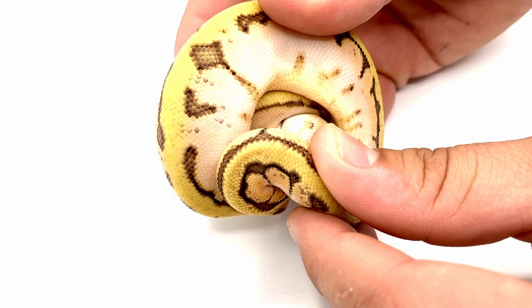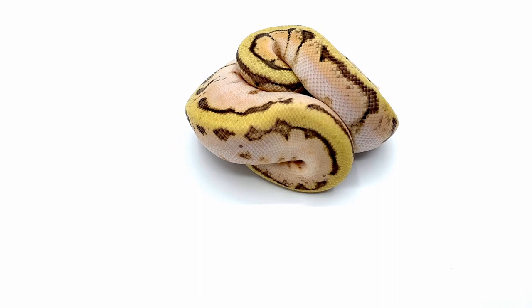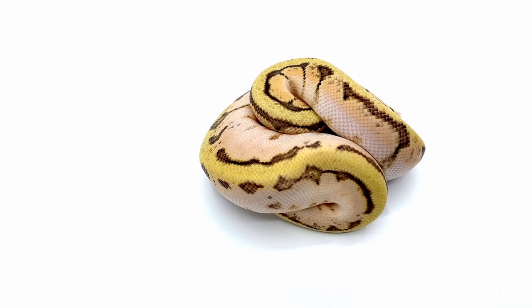This is definitely one of the coolest babies we've hatched, and unfortunately we hit so many male sugars in this clutch. It's unfortunate for us but I think somebody is going to be super happy to add sugar — there are a lot of people looking for it and it's hard to find the best example. We waited a long time on the sugar gene because we wanted to find the best example we could, and we lucked out with Luca. This is the only sugar clutch we'll have this year.